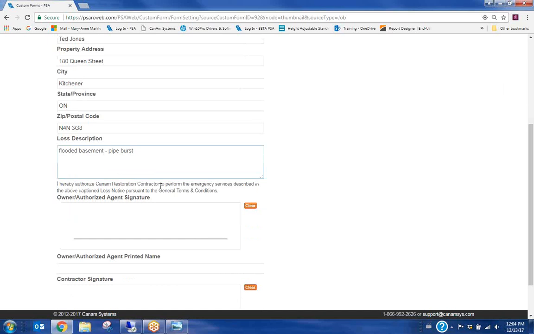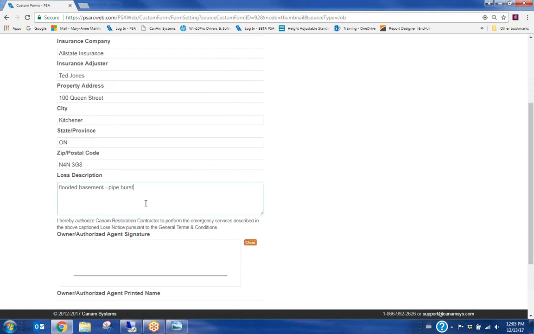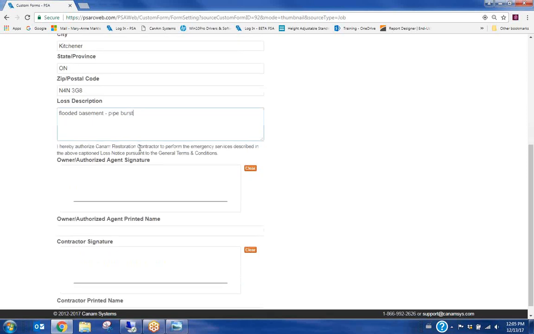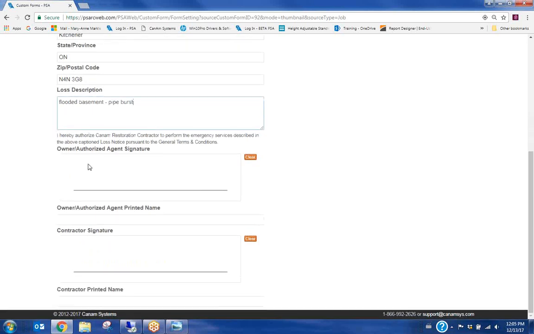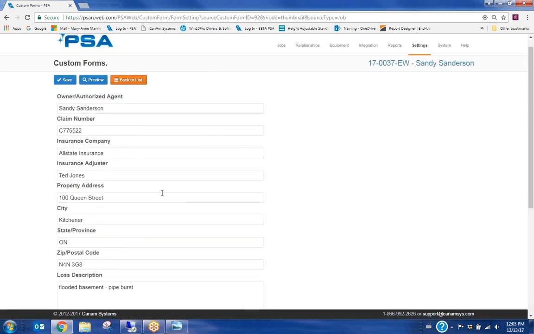The fields above here are mostly all text fields. You'll see here this particular kind of field is an expandable field. So if there's a lot of writing to be done, it can be expanded out to whatever size it needs to be. We have a couple of signature fields here. So again, we can put in the customer signature, and there's a spot there for a name. And we have a spot here for the contractor as well. And the contractor's name can be entered here. So that's the idea of the first part of attaching a form to a job.